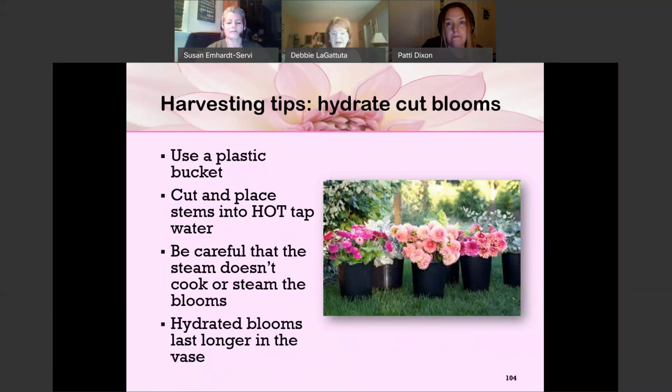They said as hot as it can come out of your tap, and use a plastic bucket because anything like a glass vase just cools off a lot quicker than a plastic bucket will. So that's why you see these harvesting buckets are made of plastic. And then maybe be careful the steam from the water doesn't cook the blooms. So just maybe drape them over the side of the bucket. And when you hydrate the blooms like this, they'll last a lot longer in the vase.